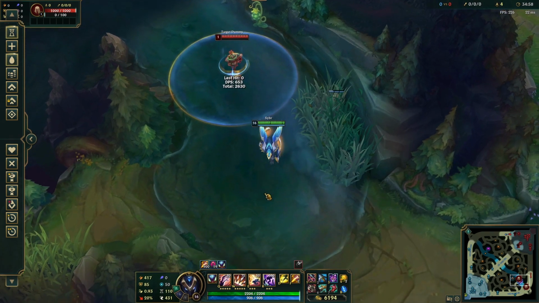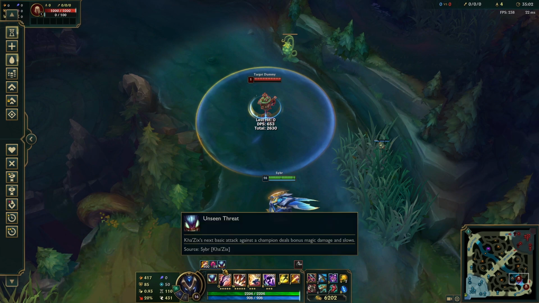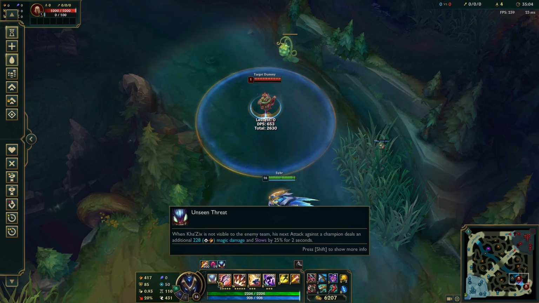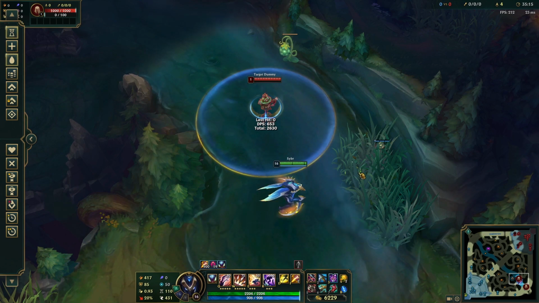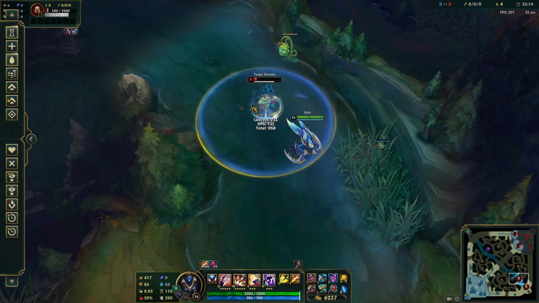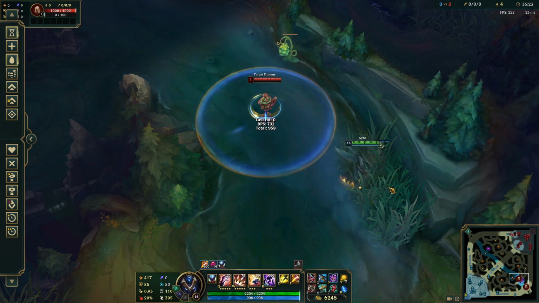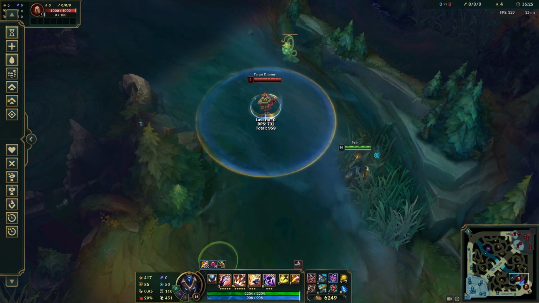So let's talk about the second one. The second one is utilizing your passive. Your passive will reset every time you're in fog of war. So when you're not visible to the enemy team, your next attack will do additional damage and slow the enemy by 25% for 2 seconds, right? So you auto them, see the actual magic damage there, and then the slow, and your passive icon goes away. Then you go into the bush, the icon shows up, right?